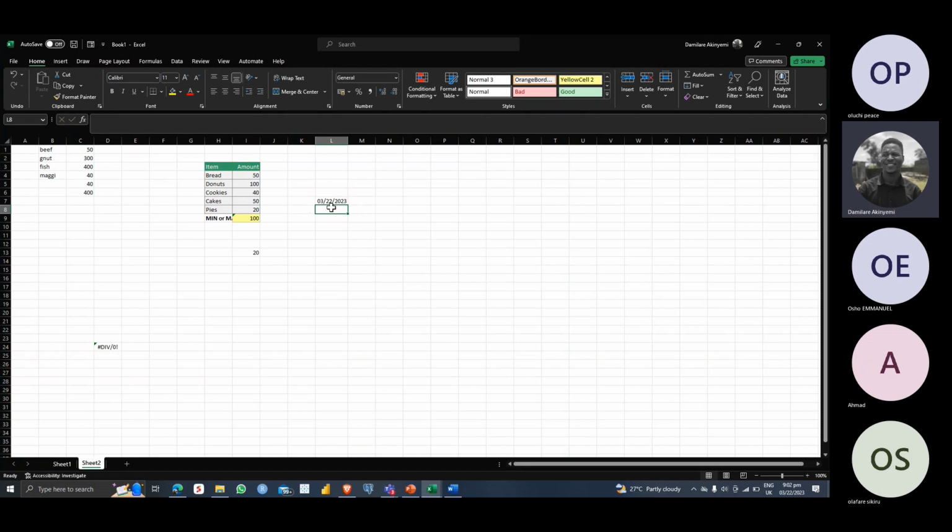You can see today's date is the 3rd of March, 2023. So it returns the actual date of the day.